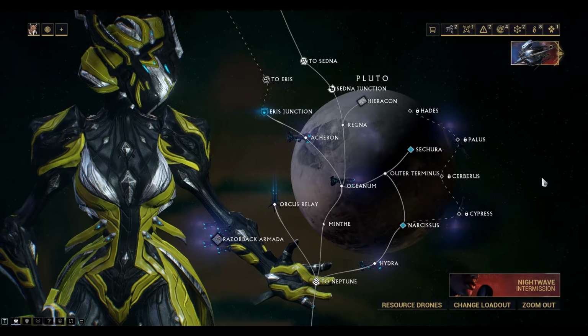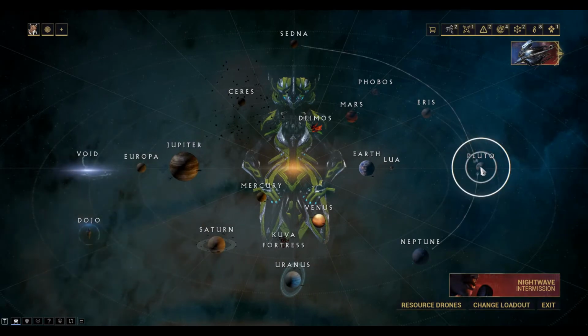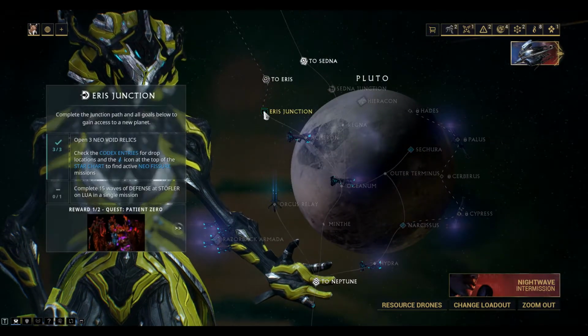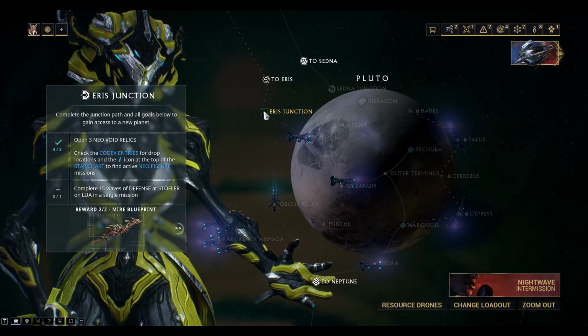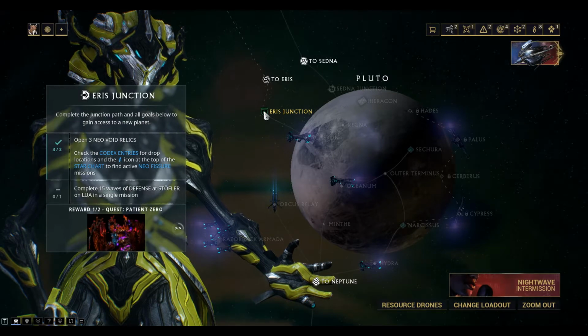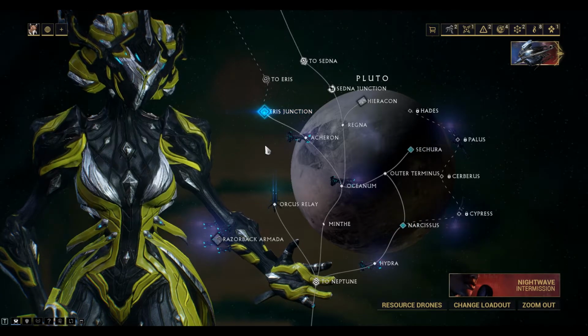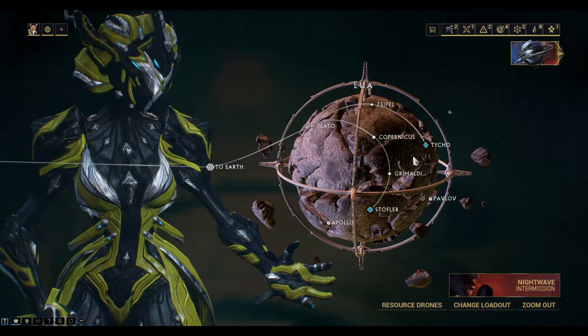So let's take a look at what the requirement is for the Eris Junction. So open 3 Neo Void relics, which I've done already. Complete 15 waves of defense on Stöfler on Lua. So I need to do that one. So we'll do that one in this episode. Let's have a look at Lua and Stöfler.